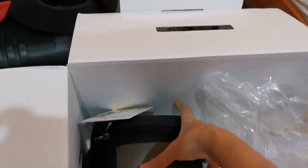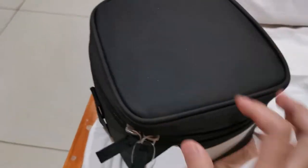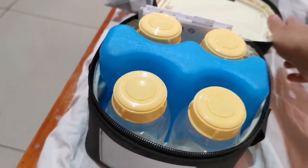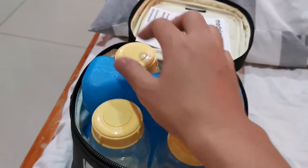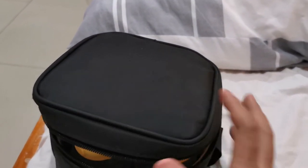So, ito yung need ko talaga to because I'm planning to pump at work. So, this is the cooler. Sana magamit ko talaga siya, besh. So, na-remove ko lang to siya. And then, open this one. These are the materials. Ito yung mga storage ng milk. Yes, apat sila. Tapos ito yung ice pack. I really need this because I'm a working mom. So, now, i-assemble na natin siya.